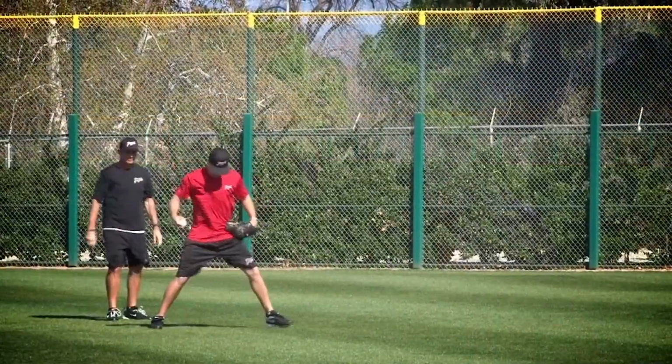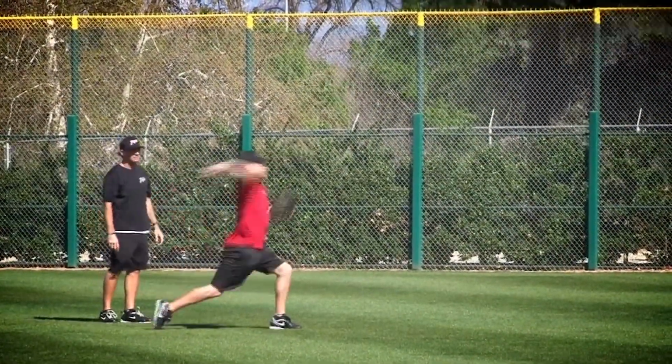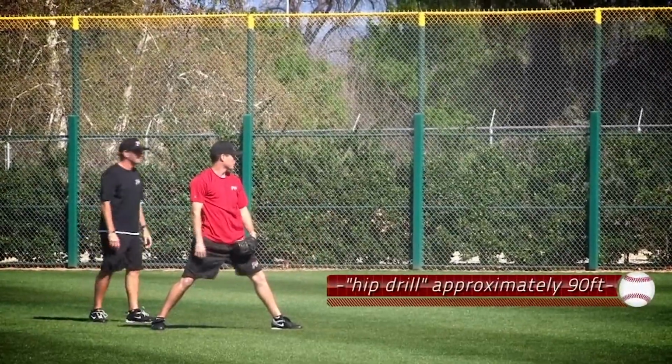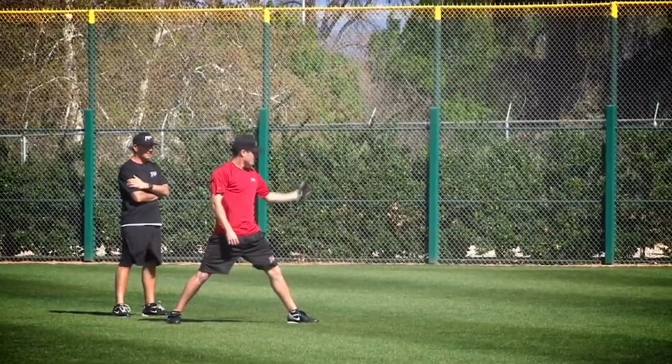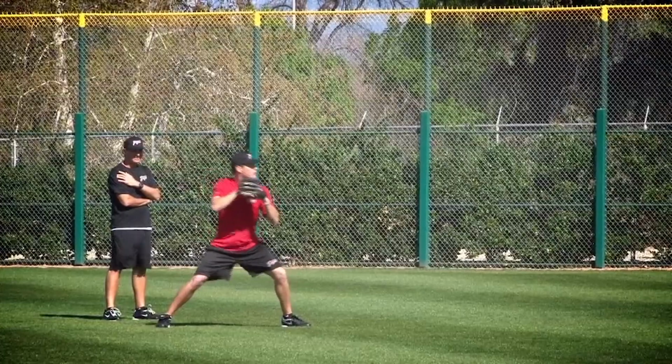Once our players get out to approximately 90 feet, you will notice that they will begin to implement a drill we call the hip drill. Because the feet are stationary, the hip drill provides a number of benefits including direction, alignment, and extension. Let's watch now as the players make a few throws in the hip drill.